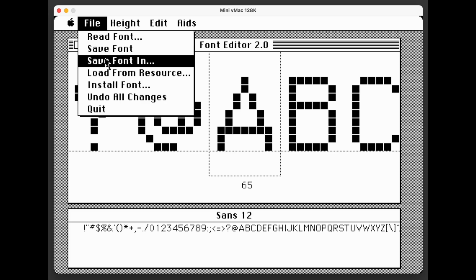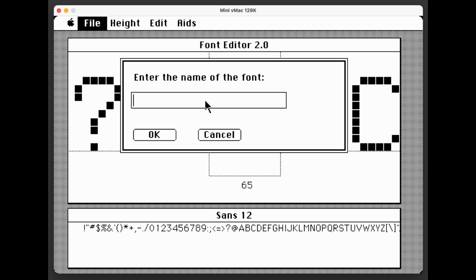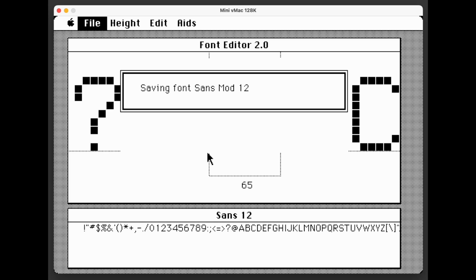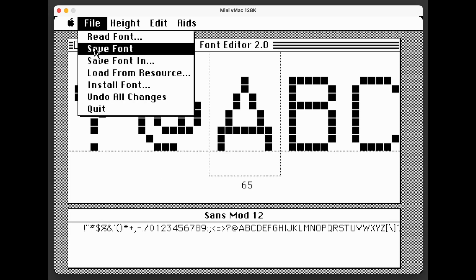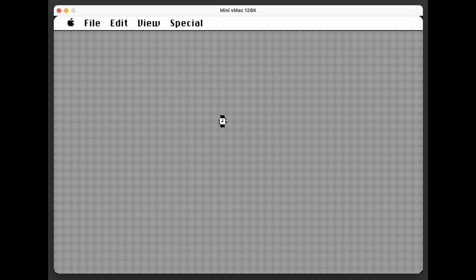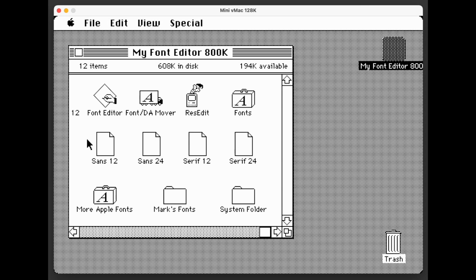Now you can also do save font in, which is kind of like a save as command. Let's say you made a bunch of changes, but you don't want to save over the original document. So you can do save font in, and let's just call this sans mod 12. And now if we quit, we will see, yeah, here it is.